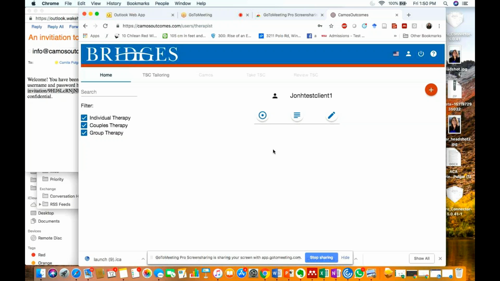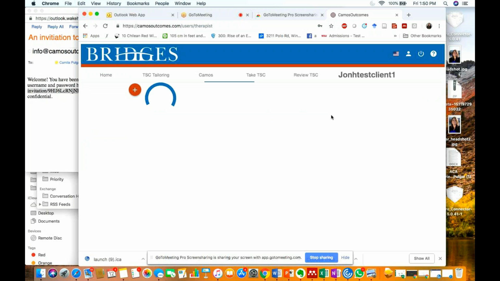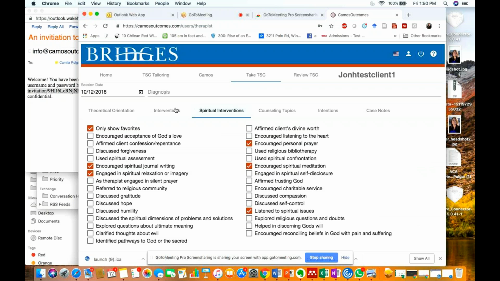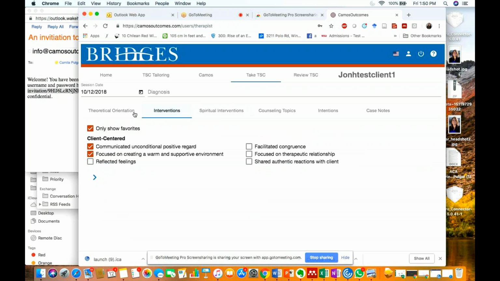TSC as well, it will save their response from the previous session. So go to take TSC again. And this might be a feature that we make optional here, but we've had a lot of people wanting that. It will actually save your responses from the previous one. I hope that will just make it a little easier for people to do since, if I'm seeing the same client, I'm probably using a similar theoretical orientation. We're oftentimes talking about similar topics, so that makes it maybe a little easier for them to do.